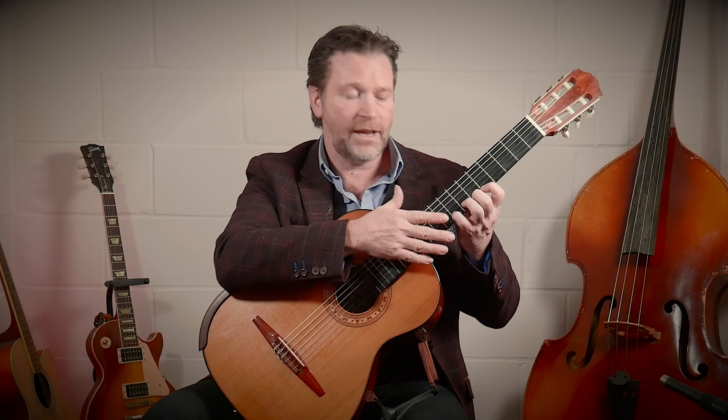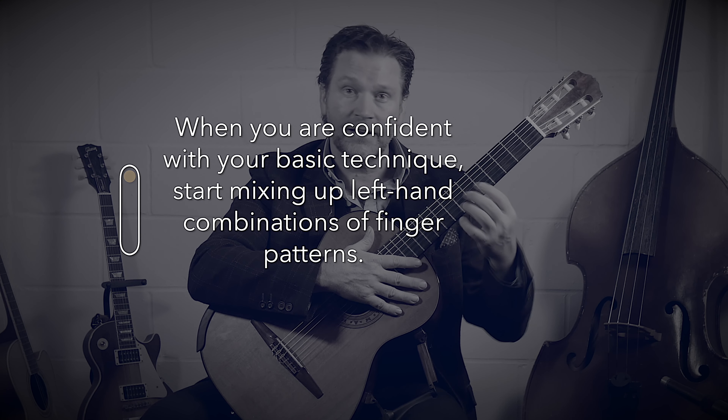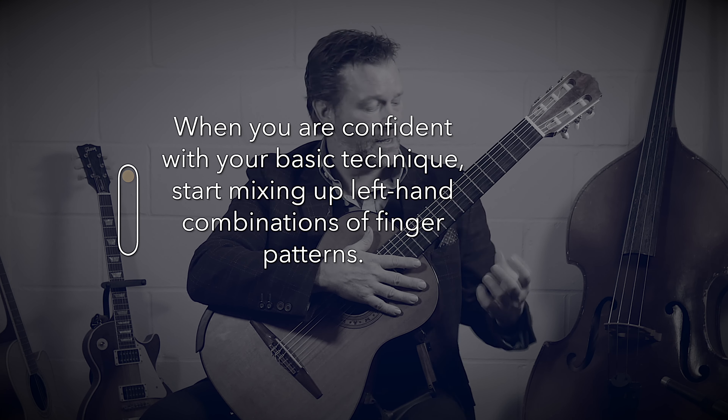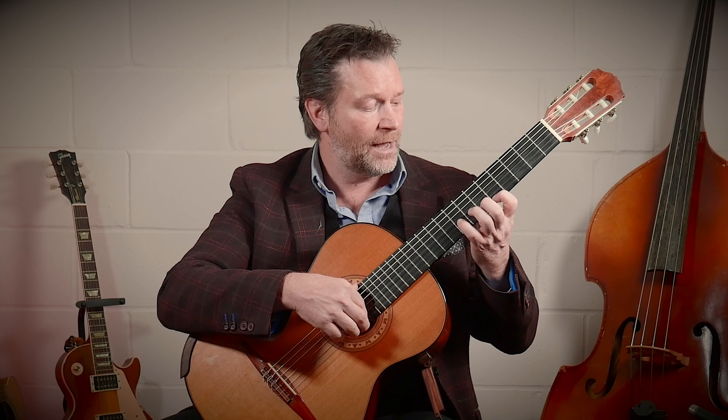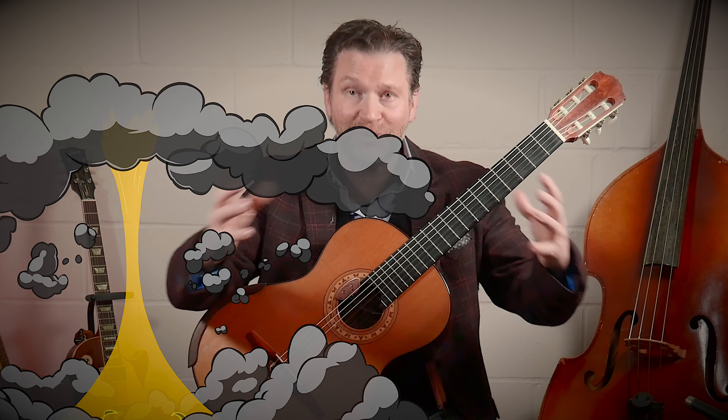Now we're going to try mixing up this combination. Relax the hand, give it a bit of a stretch and a shake out, then let's put it back. What this is doing is making you consciously think of the position of your hand every time you play. Don't take shortcuts — follow the guidelines here. Fruitless time wasting could be avoided. So just focus on what you're doing. We're going to do everything at the same time. It's like driving a car — you don't say to yourself, I'm just going to concentrate on the pedals. You've got to do everything at the same time as effectively as possible.